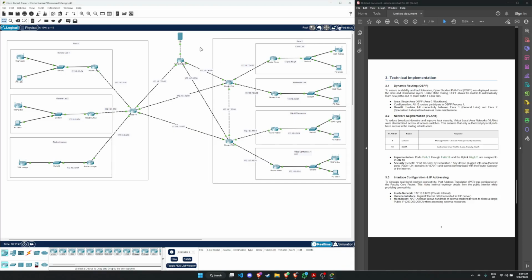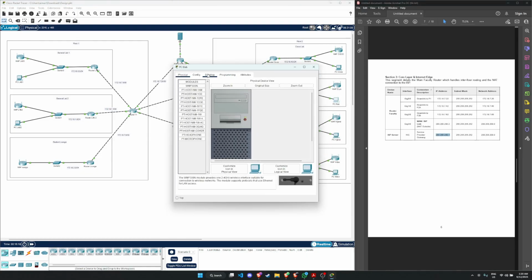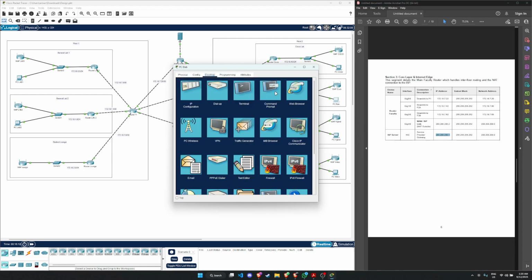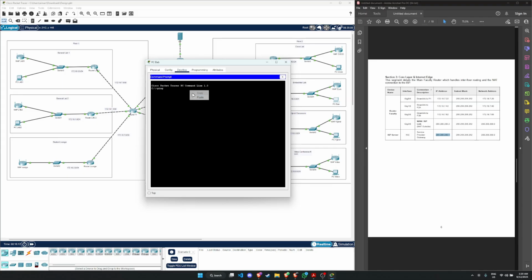The NAT translates the IPv4 address from inside to the outside. So this is the router that becomes the border, which will translate all the IPs here to the ISP as a different device. So first of all, let's ping the ISP first, to see if we can access the outside. We try from the embedded lab. Ping. So as you can see, it is successful, which is the outside IP.